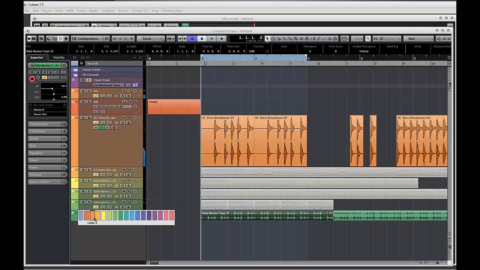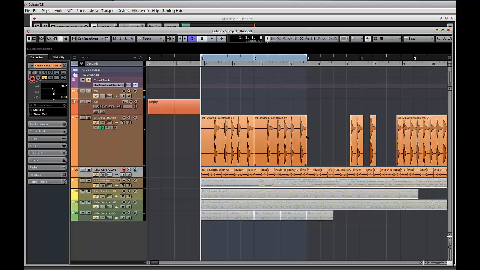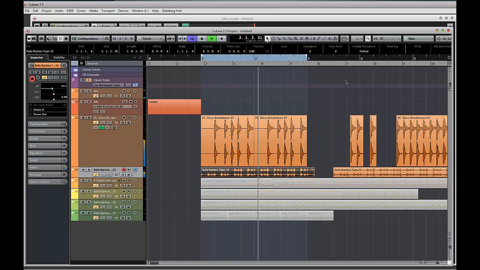Let me change the color on this because I usually do my percussion orange or whatever that color is. Turn the metronome off real quick.